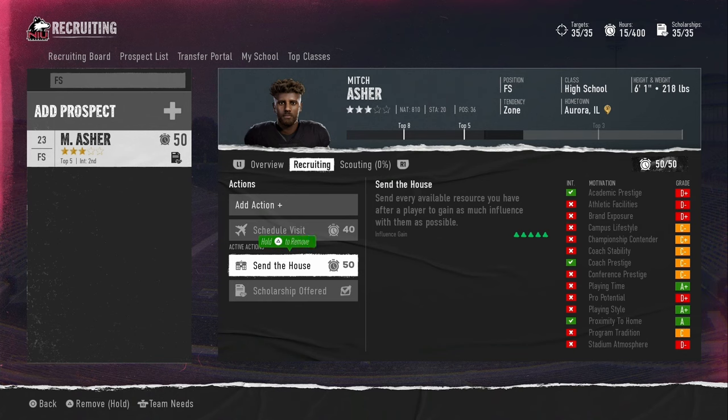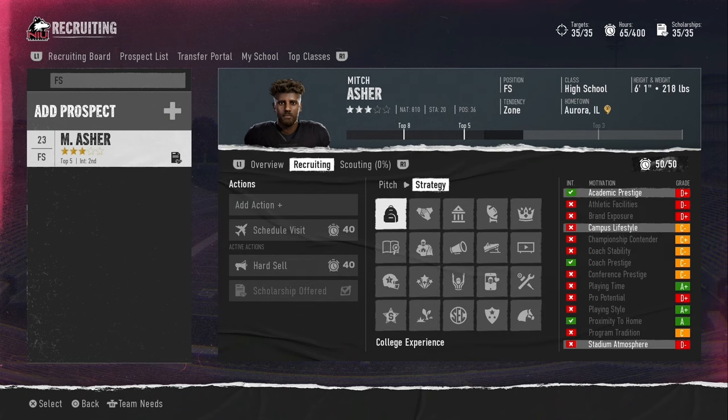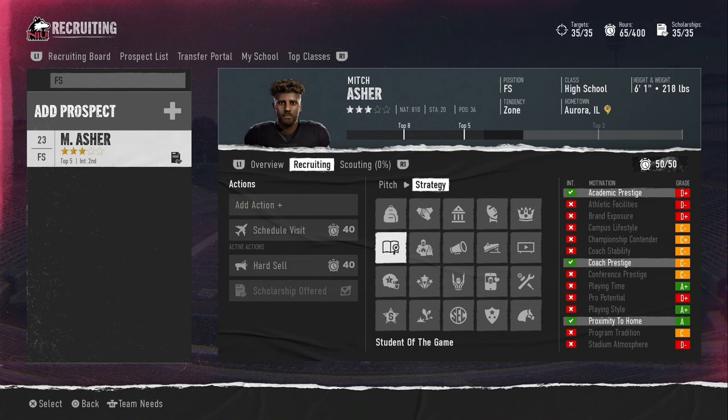Let's try a hard sell. The only thing I can think of here to try and save this. We do not have a very good option, but I mean, we have to deal with what we have to deal with, right? The send the house isn't working. We got to try something different. There it is. Okay. So student of the game. We have a D plus, C minus, and A. We're going to run with that.